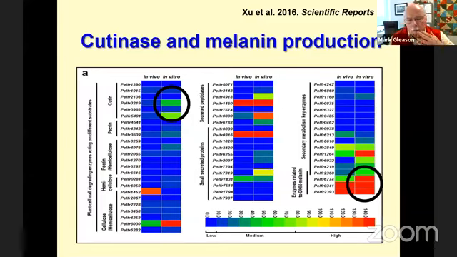So the point I was trying to make with this slide is that sooty blotch and flyspeck did not give up all its weapons when it evolved. These fungi evolved to live on the surface. Cutinase was very important to be able to burrow in. That's the upper left circle. The lower right circle is associated with the activity of melanin in this heat map. Melanin is really important because it is the dark pigment that gives the dark color to the fungi, but it also blocks ultraviolet radiation. If you're going to live on the surface, you've got to have a lot of melanin in order to survive.